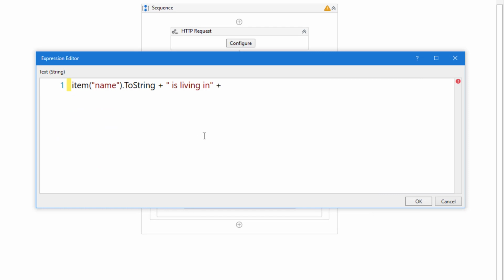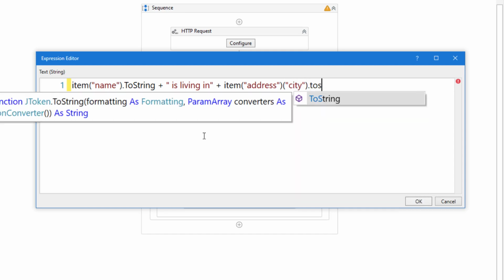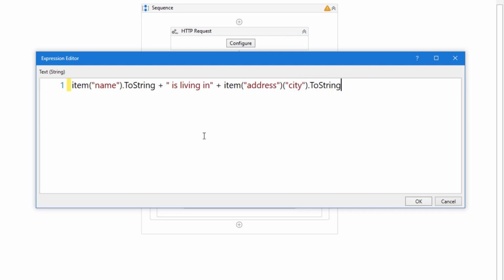So item address and city to string. You need to use to string because it is an object, so you need to cast it to string.